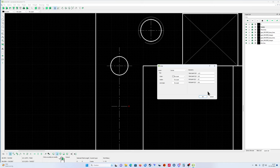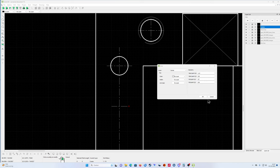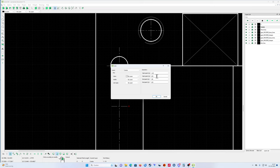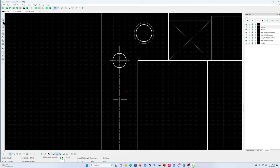But let's say 30. Let's keep it simple. 149 minus 30 is 119. So cancel. Properties, 119. Here also 119. Okay, this is the position of my next hole.